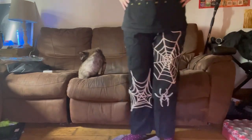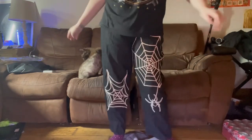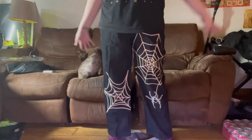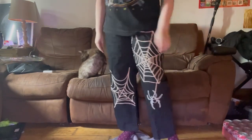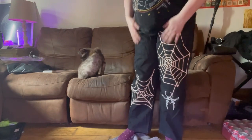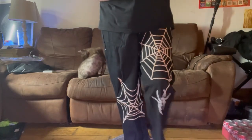These ones aren't really long on me, like the other ones, so that's good. And they're really loose and flowy, so they're going to be very comfortable. I really love these. So go and buy a pair of these. They're so great and comfortable. Definitely worth the purchase.